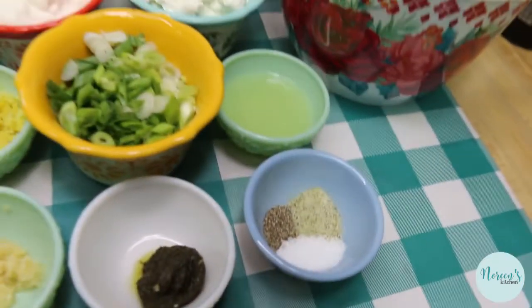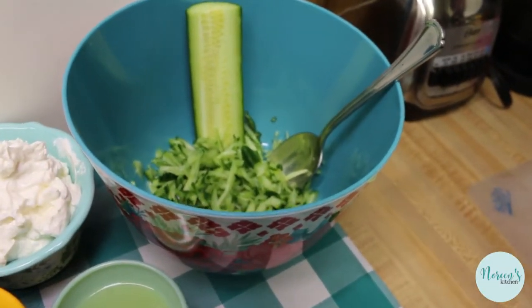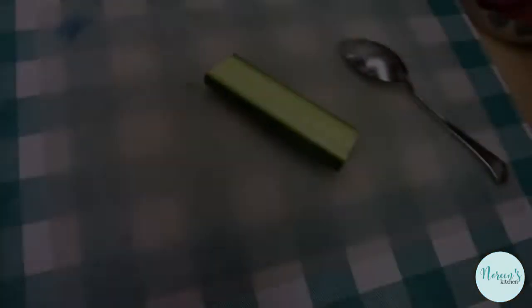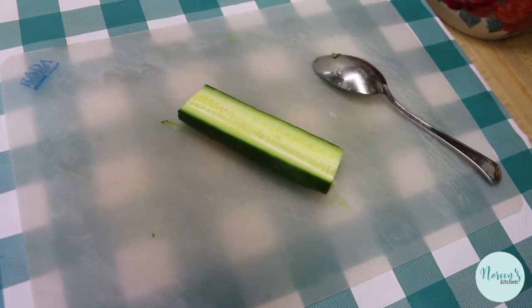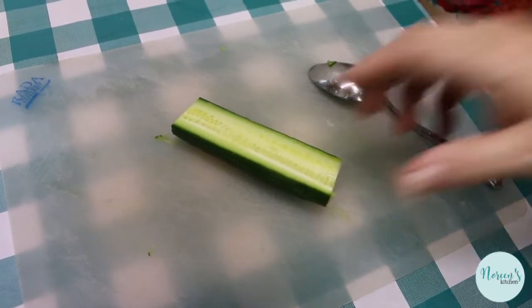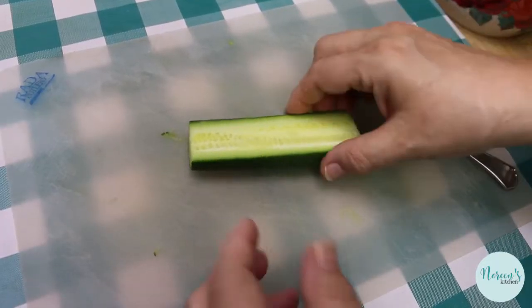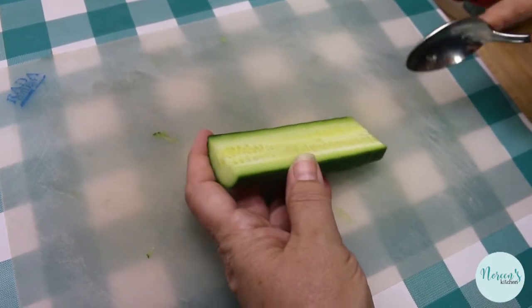So I want to show you how I prep the cucumber. So I'm going to clear, and then I'll be right back and I'll show you what I did. All right, I used 1 whole English cucumber. It was medium size, I would say about 15 inches long. And I cut both ends off, and then I cut it down into 4 pieces. So I cut it in half, and then I cut each half in half.